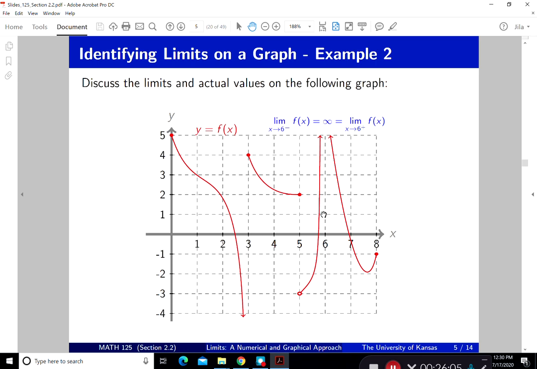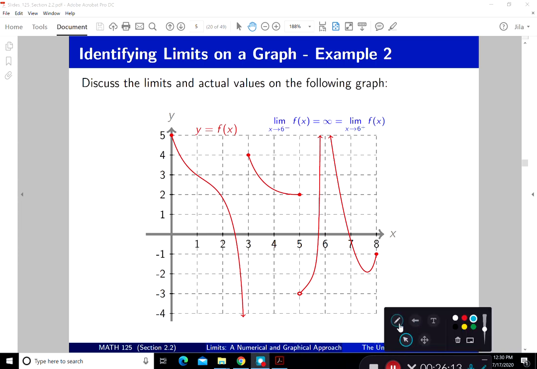We could have put a point right here, for example, and then that would be the value of the function. Let's say I could have added a point right there, and then the value of f at 6 would have been equal to 1, with a vertical asymptote that goes on both sides. It still would work with the value of the function. But the value of the function when there are vertical asymptotes is not going to be equal to at least one of the left-sided or right-sided limits.